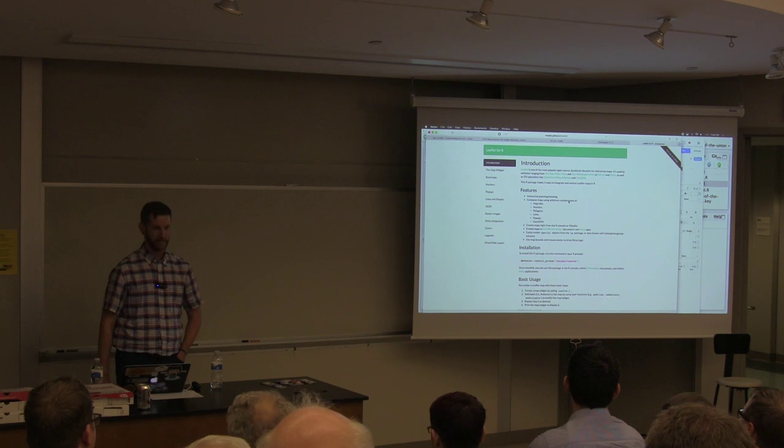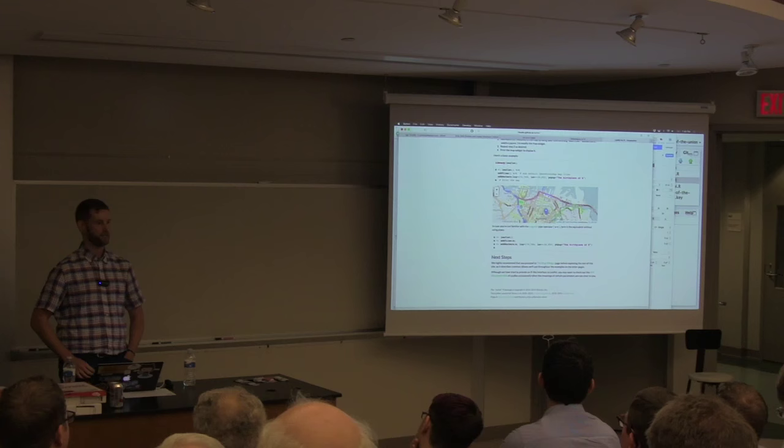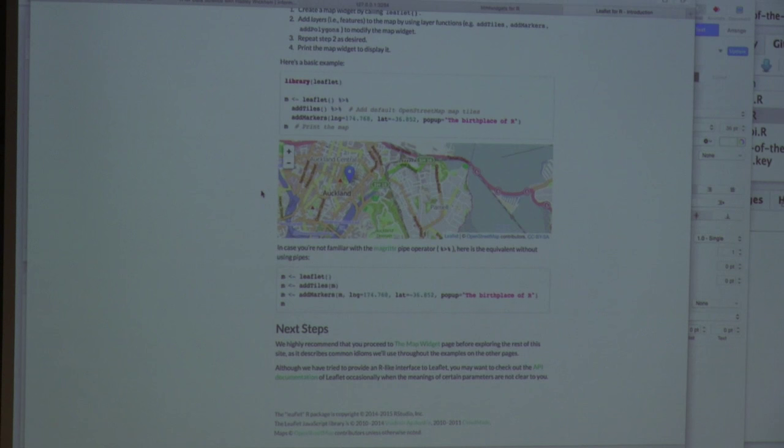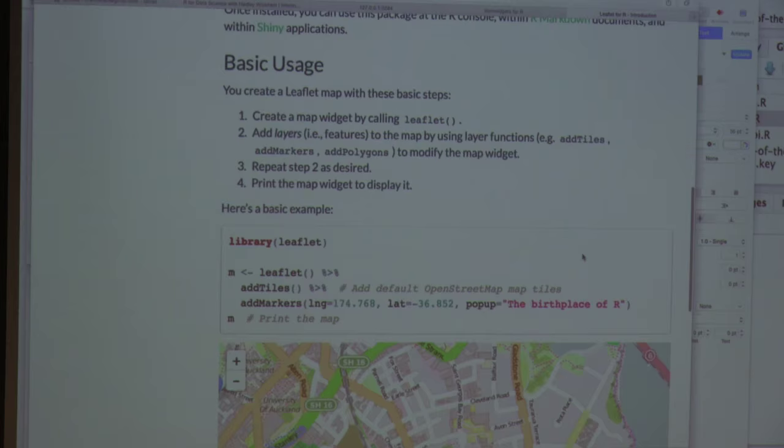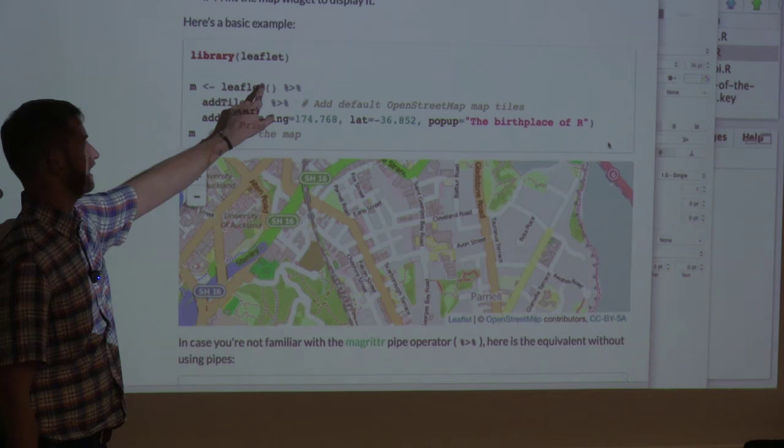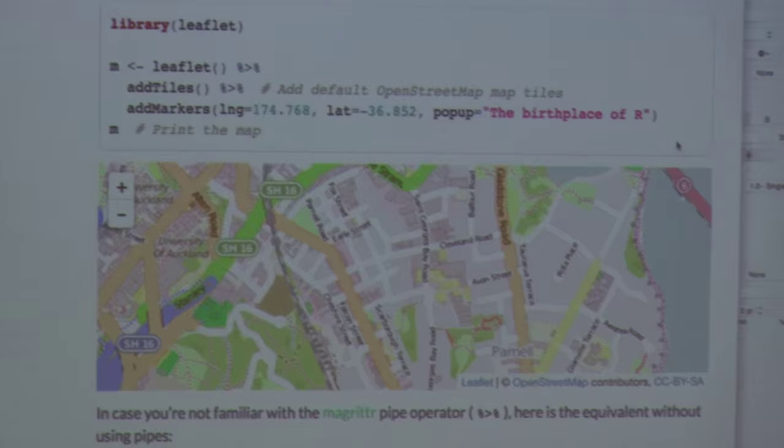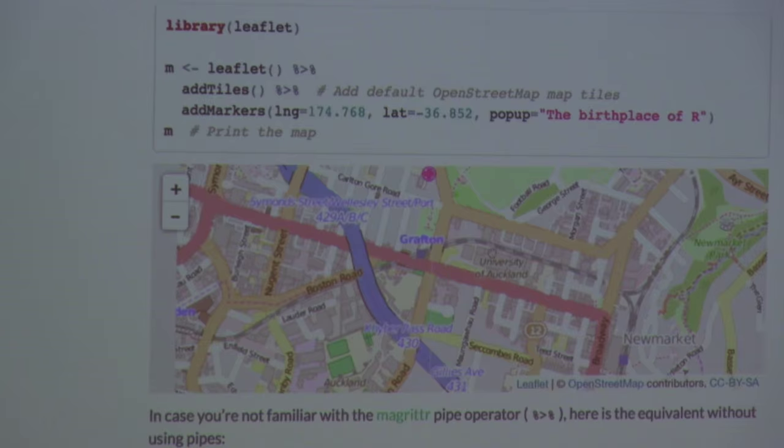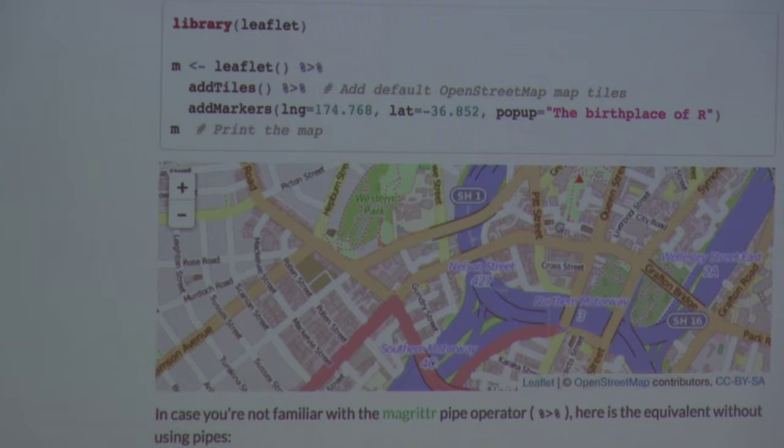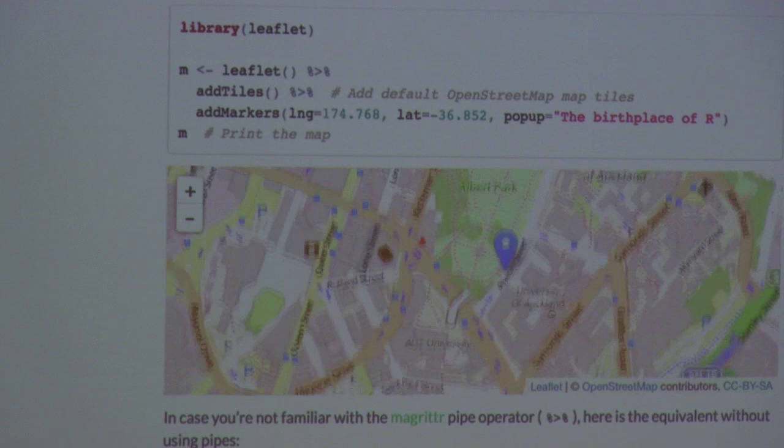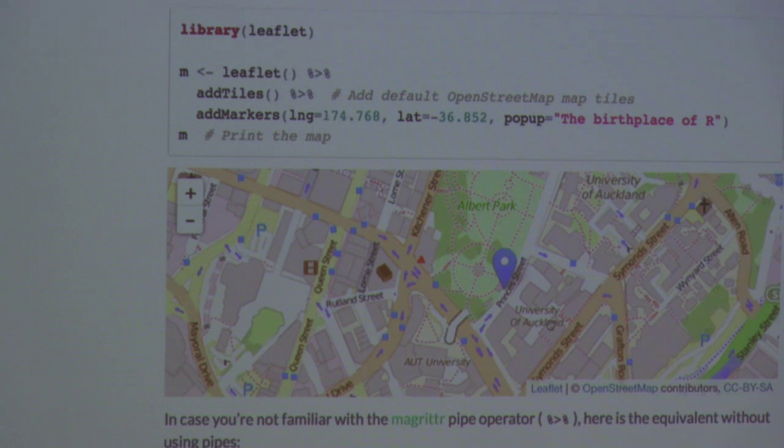That is not an endorsement that you should go out and do crazy 3D graphics. Another one, a little more on the practical side, is Leaflet. Leaflet allows you to use this JavaScript package called Leaflet to very easily make maps in R. So you can see we load the Leaflet package, we create a Leaflet object, we add some tiles. The tiles, that's just the name for the background like you see in Google Maps. And then we add a marker on the University of Auckland. Which now I probably should be able to navigate my way there, given that. And so you can see we've put a marker at that latitude and longitude.